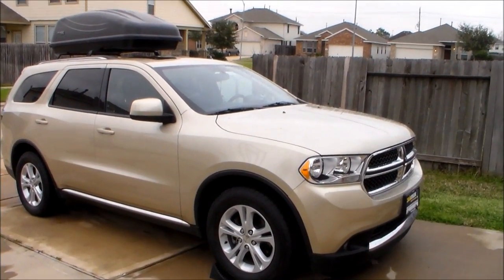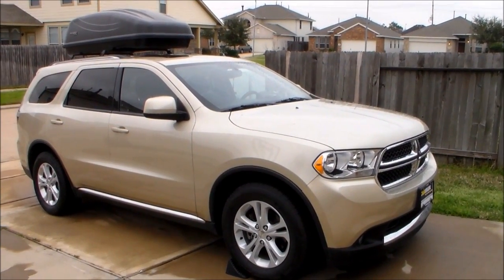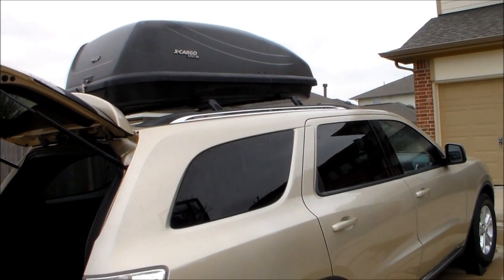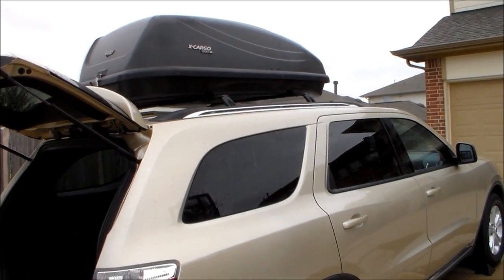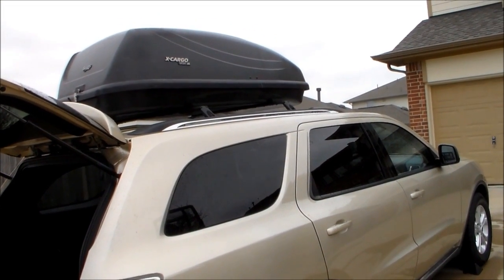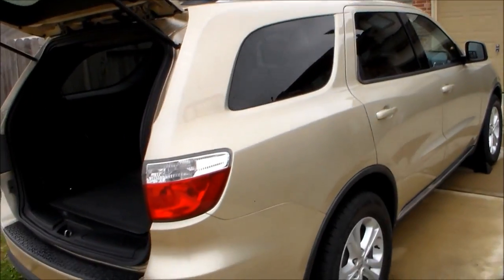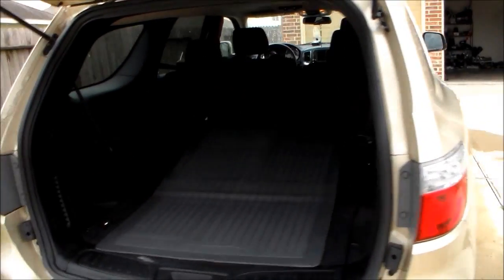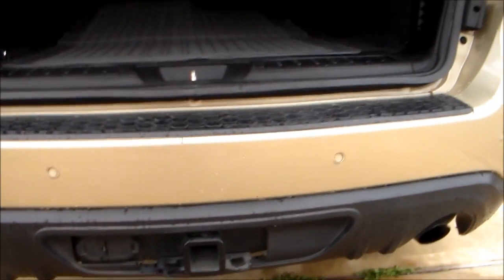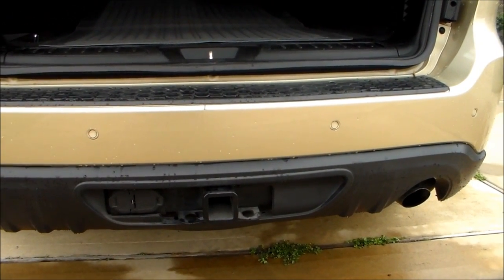If you have an EDC like a concealed handgun or concealed knives, what about your car? As my bug out vehicle, I added a cargo box on top which I bought on Craigslist for just 60 bucks. This is the cargo area, and in addition it has a tow package, so in the future I can upgrade to getting a trailer.